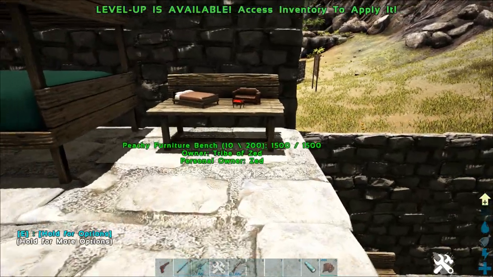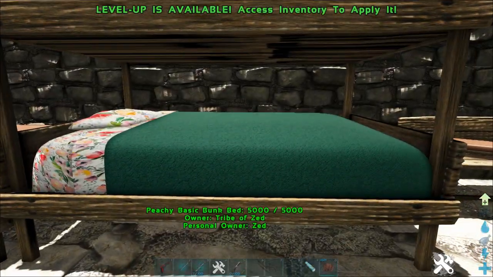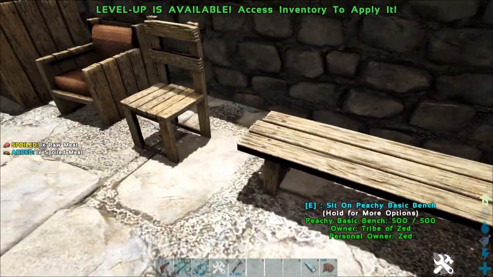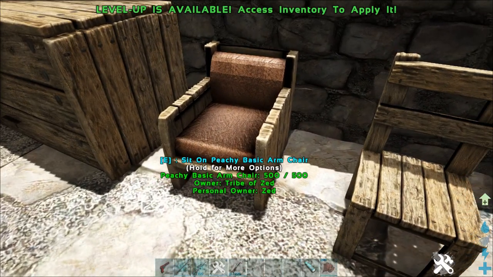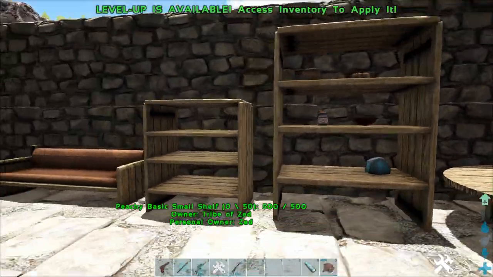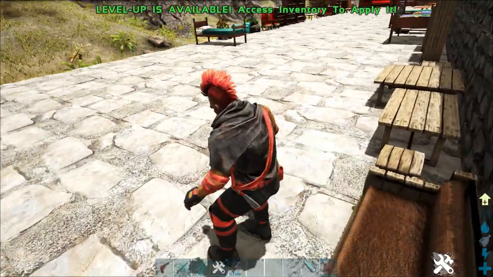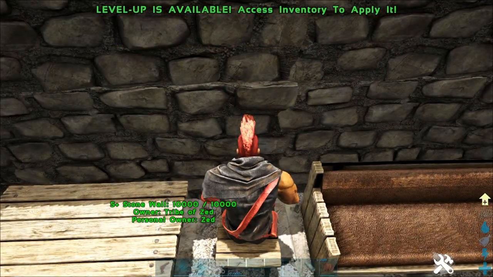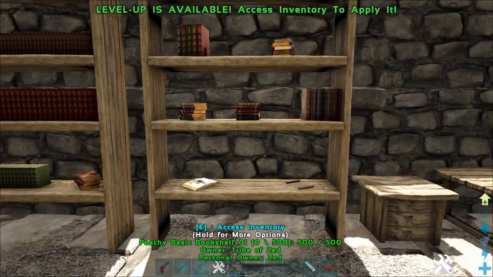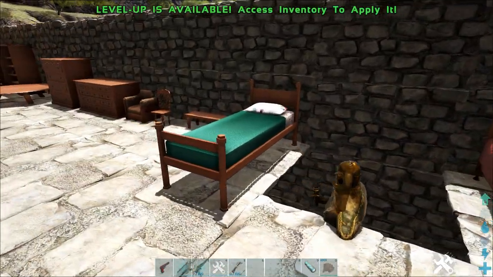So then we have all of the peachy furniture stuff. So everything from downstairs is from the decor mod. This is from the furniture mod. So you have a bunk bed, a double bed, single bed. I think some of these are just plain arc things. But then you have some special things, some dresses, a table, a shelf, another shelf, a sofa. Oh yeah, and you can sit on all of these, like sofas and seats and stools. So that's very cool. Some tables, a bedside table, some bookshelves, another bunk bed, and just some more beds.